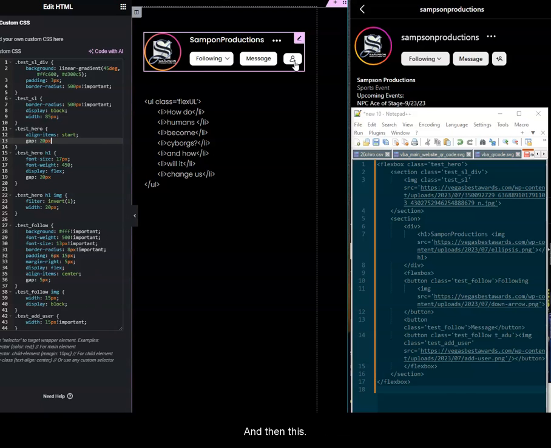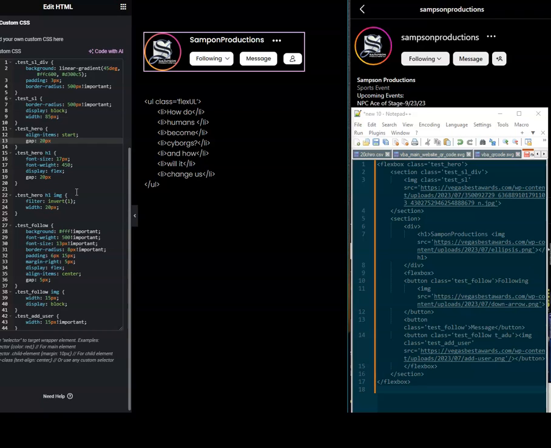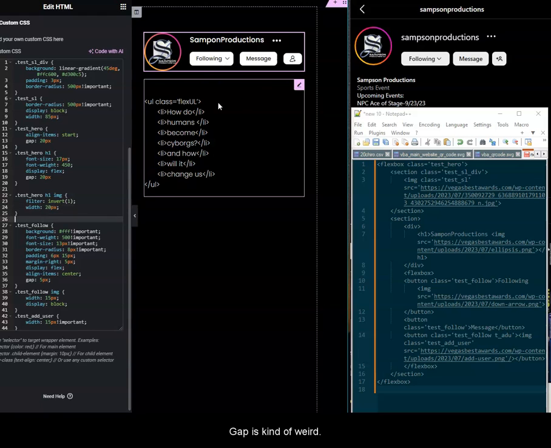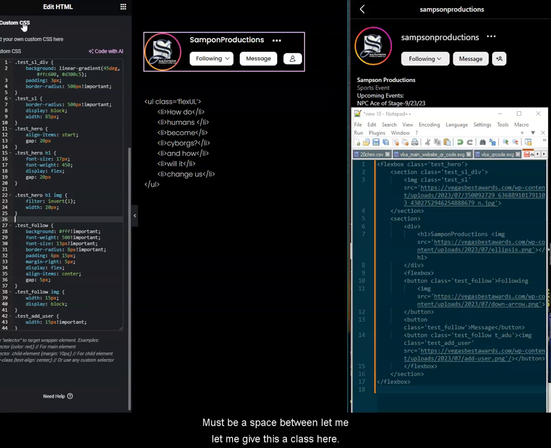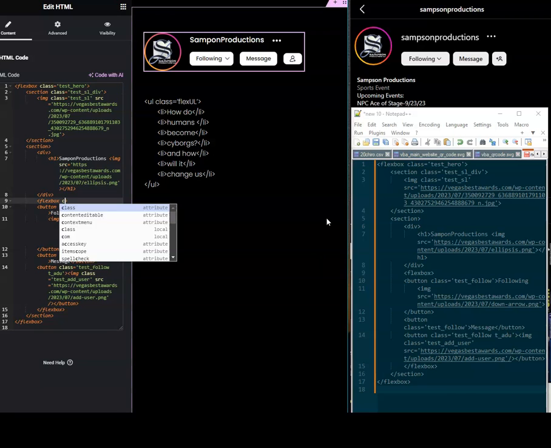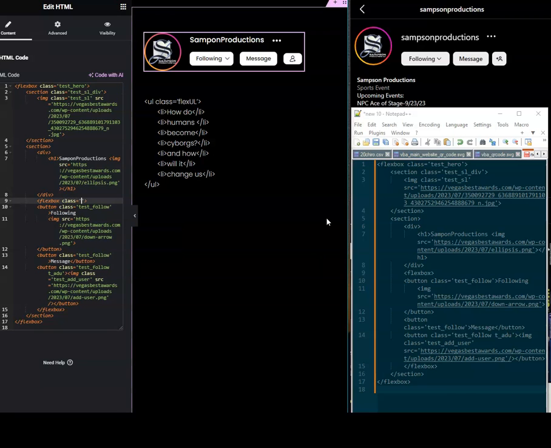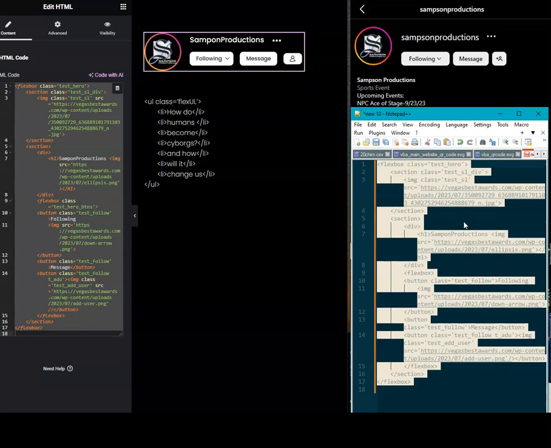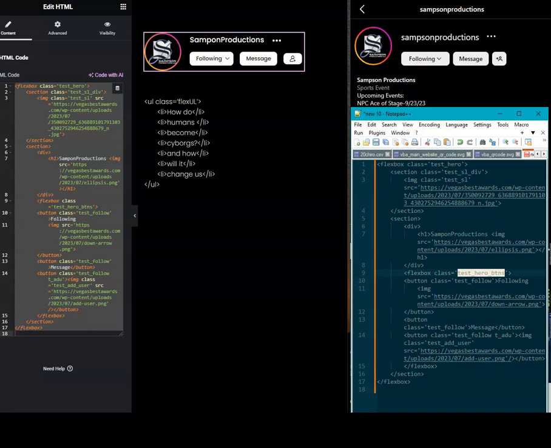And then this, let's see what we have. This gap is kind of weird. It must be space between. Let me give this a class here. Test hero button. Copy that.